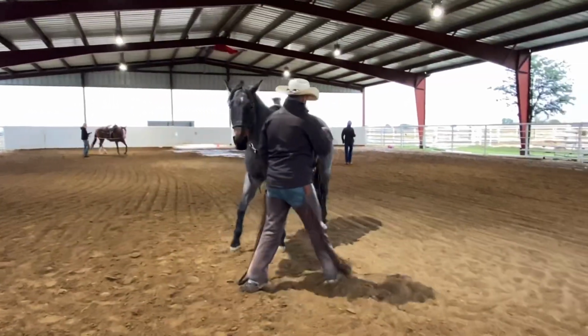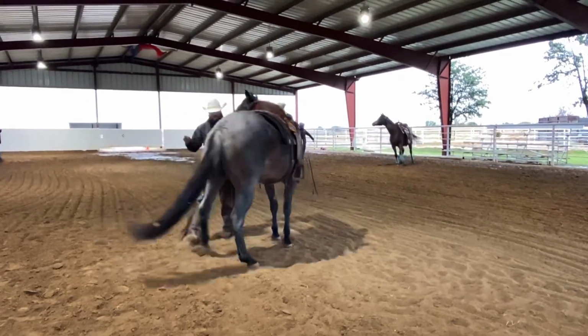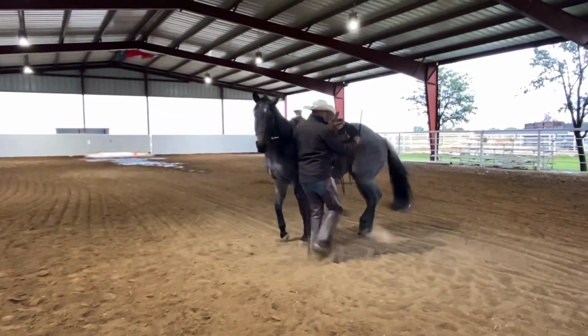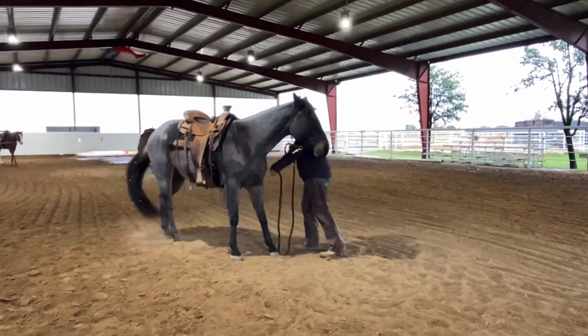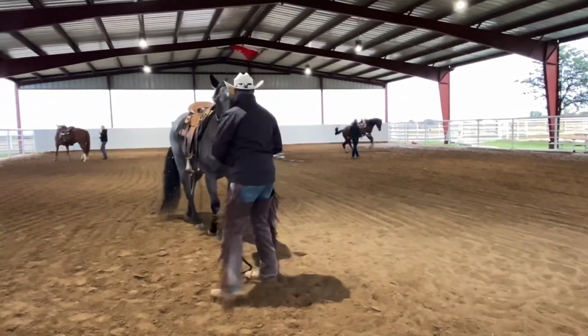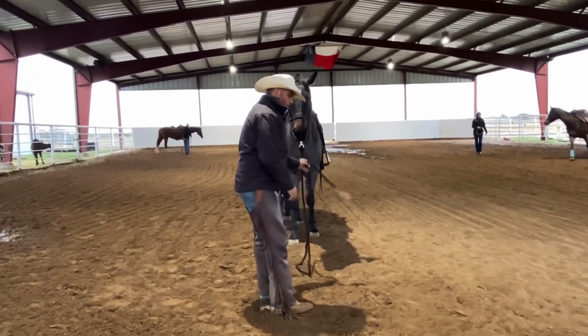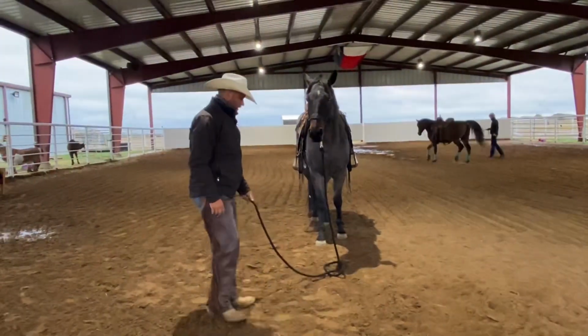What I'm going to do with him is pick up a feel on the halter. I'm going to drive his hindquarters around and make that just a little bit uncomfortable for walking forward. Then I'm going to come back here, say whoa, and drop that lead rope again.